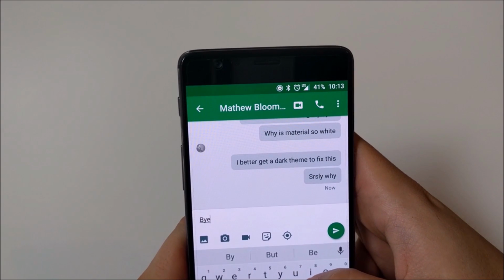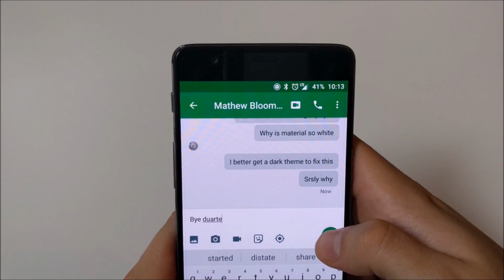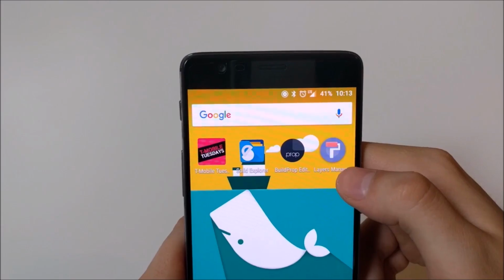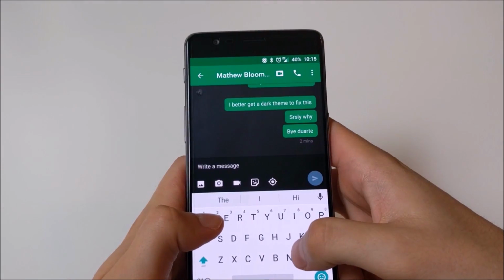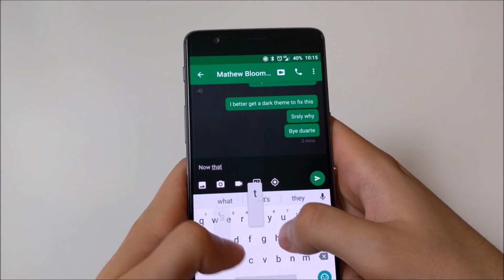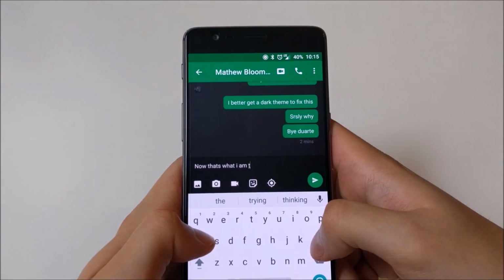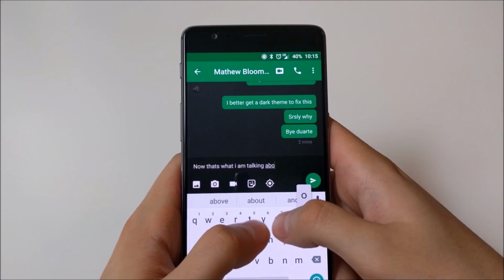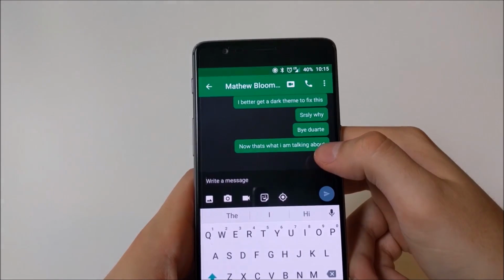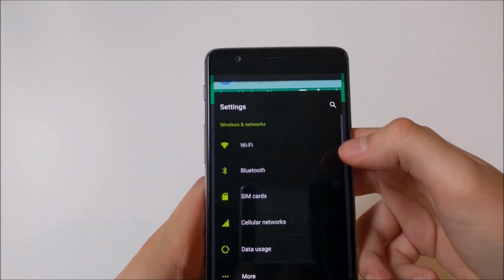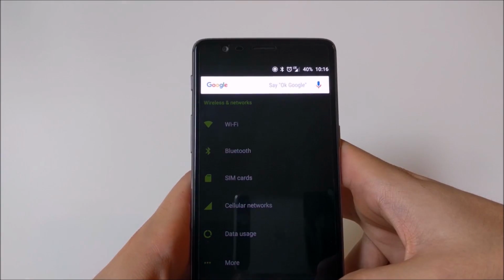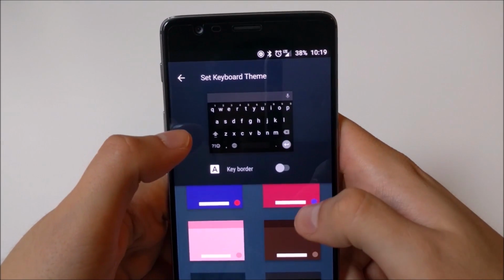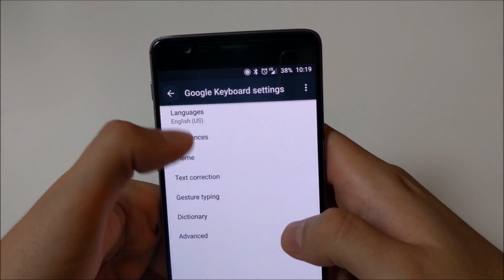OnePlus included a nice dark theme in Oxygen OS for the OnePlus 3, this time making it pitch black for those sweet AMOLED battery life savings. However, the fun stops at the system UI, as only elements like the settings menu, notification panel, and other places like the share screen undergo the makeover. Your apps will remain blindingly white unless they support a dark theme. With Layers, you can theme specific apps with your favorite dark theme without touching the system UI or framework. This is a nice way to keep the UI consistent throughout the system and apps, as popular applications we all use like Google Hangouts do not have theming options. Also, to make things even more consistent, I suggest picking up the Android N keyboard, which has a pitch black theme.